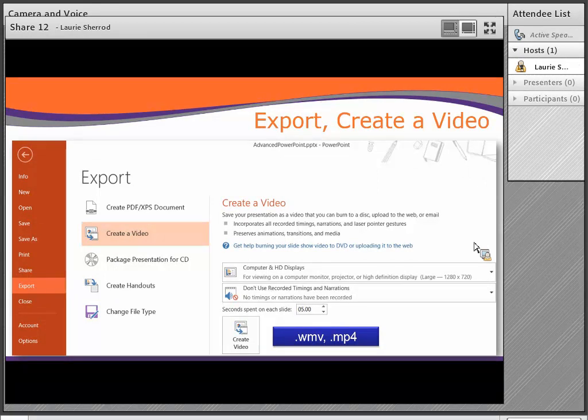So one thing some people will do is put a whole lot of pictures out, maybe a musical background, and display it, and then 5 seconds on each slide. If you have recorded narration, or you put videos or anything that causes timing to happen, it will default to using that timing instead of the 5 seconds. So if you spent 10 seconds narrating the slide, that slide will last 10 seconds. And in the next slide, if you spent 7, that slide will last 7 seconds. So it's pretty smart too.